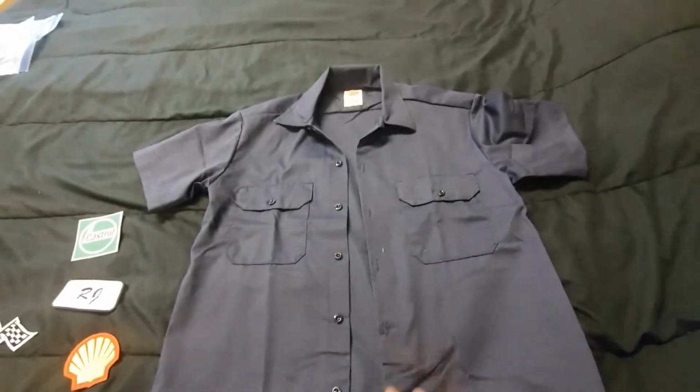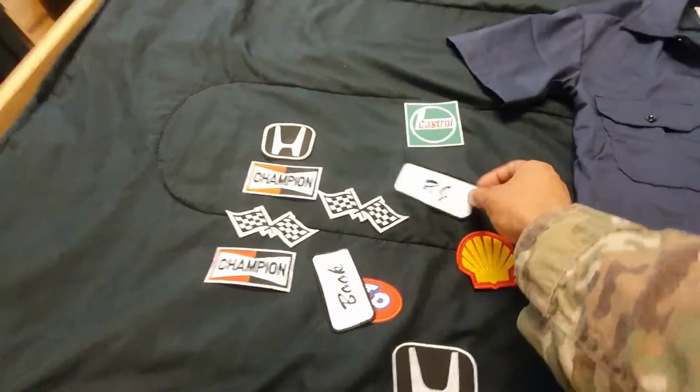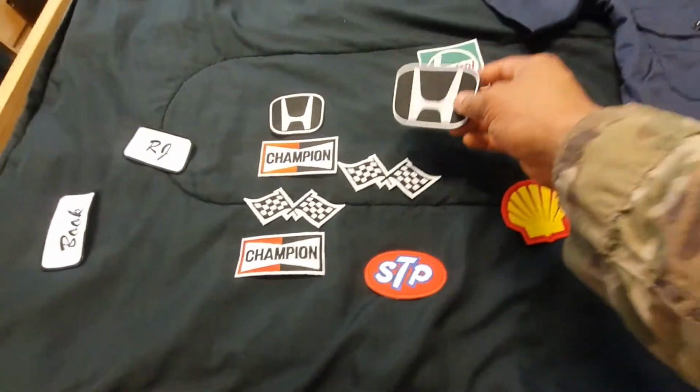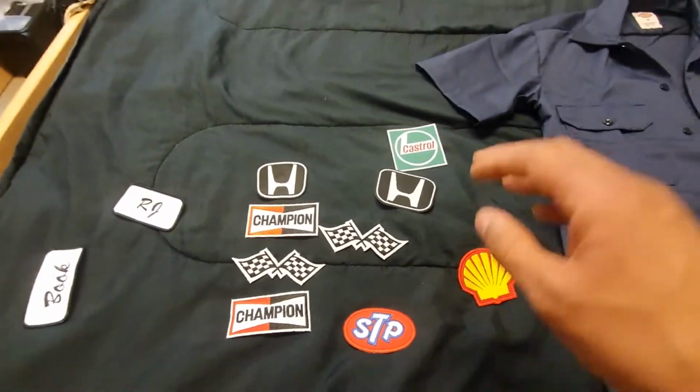the shirt on Amazon was like 13 bucks. The name tags were like $3 or $4 each. And then the assorted patches, I ordered between Amazon and eBay, but I will link all this stuff and where I bought it from, so you guys can buy the stuff also. I don't think you can beat this. This is a really dope gift. I think my little brother is going to like it.